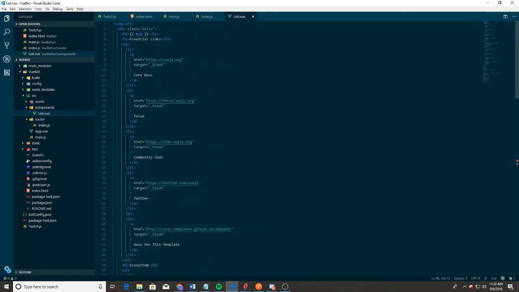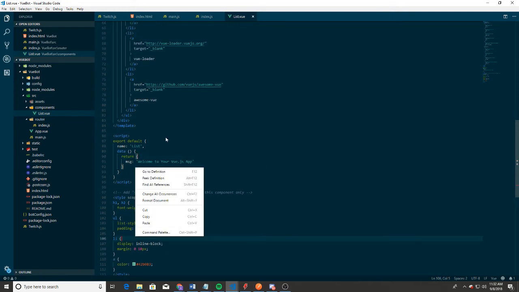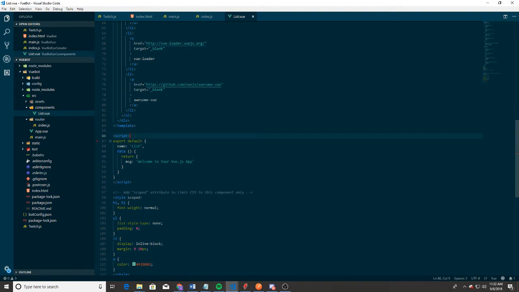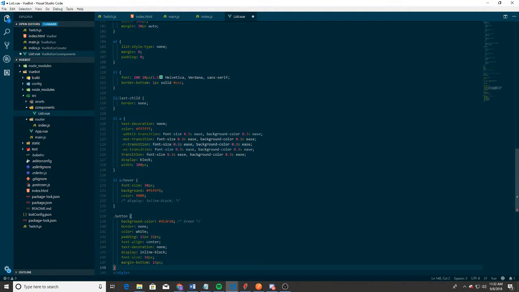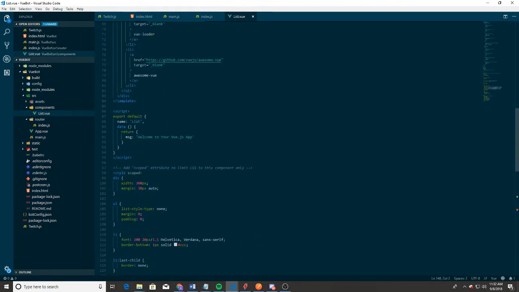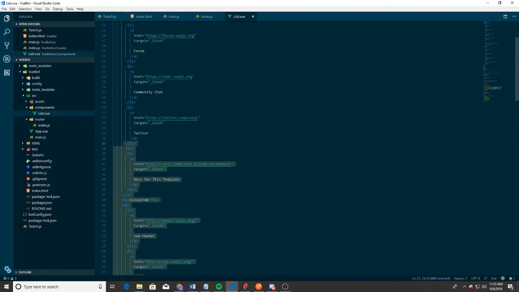And like I said before, I'm expecting you to already know CSS, HTML, and the basics of JS. So for the CSS and parts of the HTML, I'm just going to give you the code to copy and paste. The CSS here is one of those occasions. I'm just going to go ahead and paste that there. And we're going to go ahead and get rid of this.